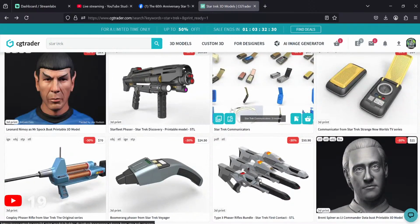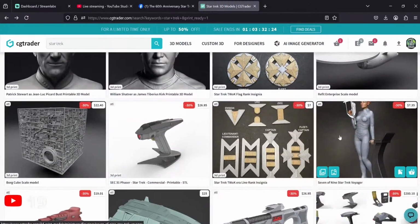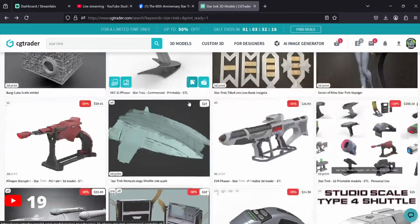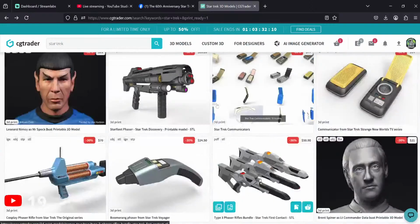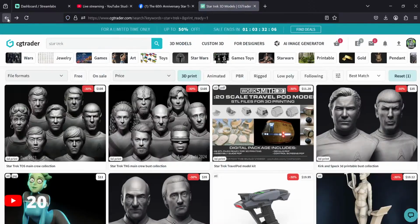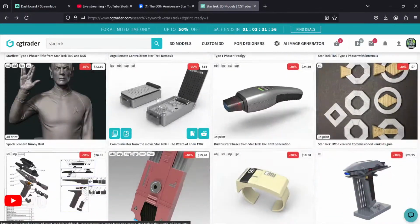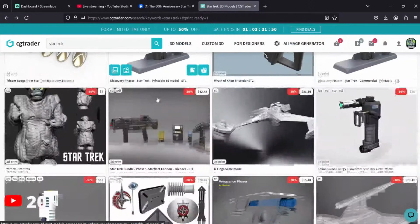You can do a phaser rifle, you can do phasers, you can do Data or Data, however you want. Oh, there's Big Bang Theory again. Here, there's a 7 of 9 right here. 7 of 9. Studio scale shuttle. This one's cool too. The travel pod. The travel pod is definitely a cool 3D print. Somebody built that, and I don't remember who. But there's tons and tons of stuff that could be built 3D print wise. They got a lot of phasers and stuff.